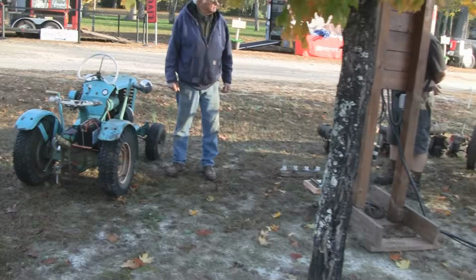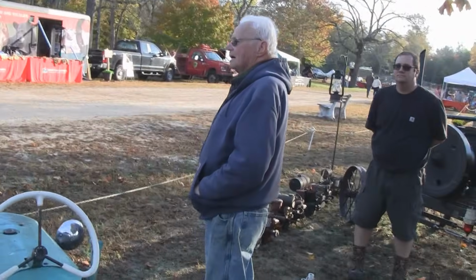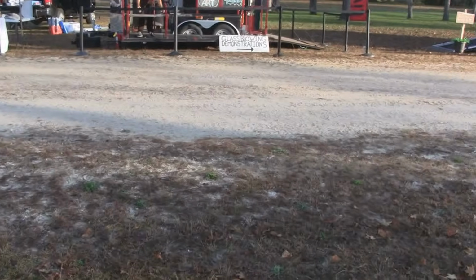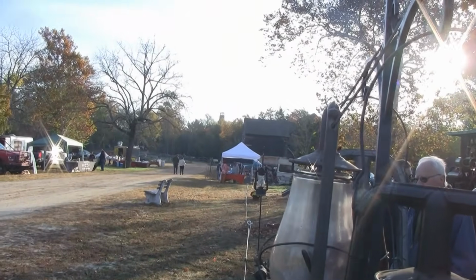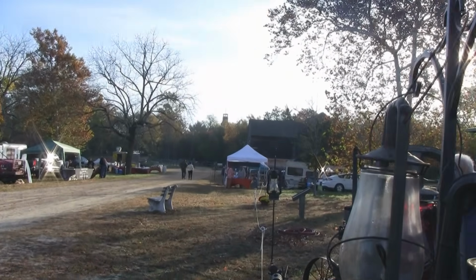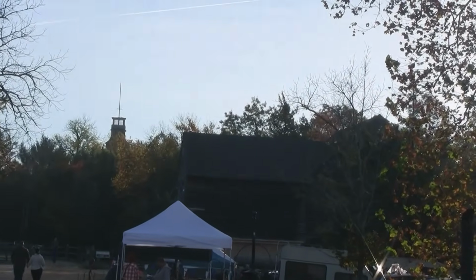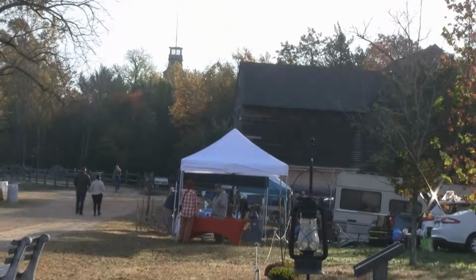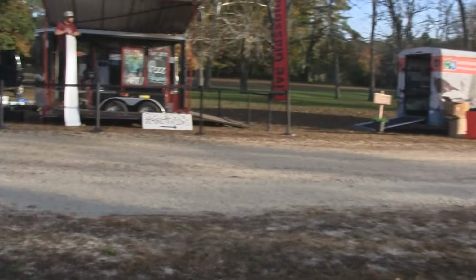But there's Mike's Panzer. There's our buddy Dollar Bill and Mike. Yeah, this little road right here is going to be packed. And there's the mansion. I don't know if you can see the top of it sticking up over the trees. That's Batsto Mansion. Alright, once things get going, I'll make some more videos.